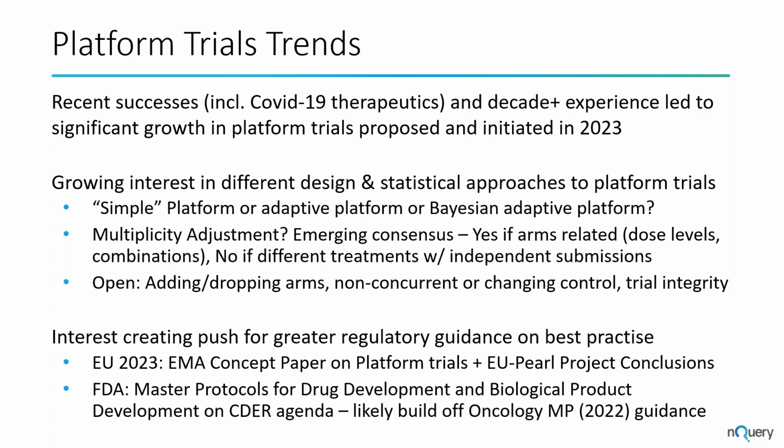So, you have simple platforms, which is basically just using the platform to do a number of concurrent parallel trials. Effectively, an arm is added for a period of time, then you do a statistical analysis as if that had just been a clinical trial itself. It's just like its own little pocket universe effectively. And then there's adaptive aspects, like stopping, having interim analyses, so you can remove arms earlier than just the final endpoint for them, and so adding and dropping arms via that mechanism.